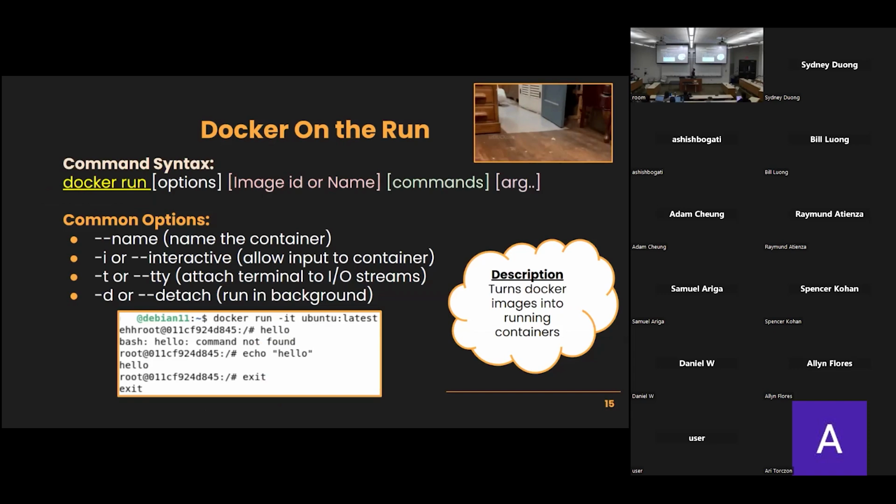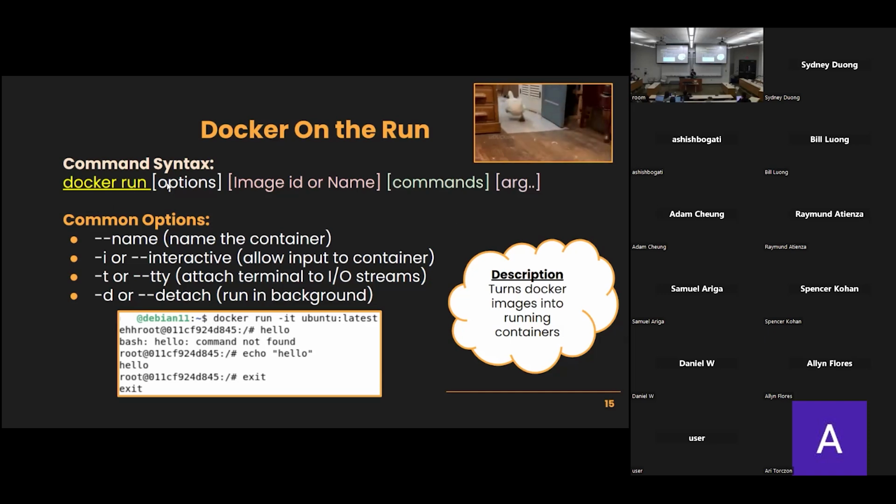So now we have images downloaded. Now we want to move to actually making sure those images work and actually have a container up. Docker run is the command to use to turn Docker images into running containers.